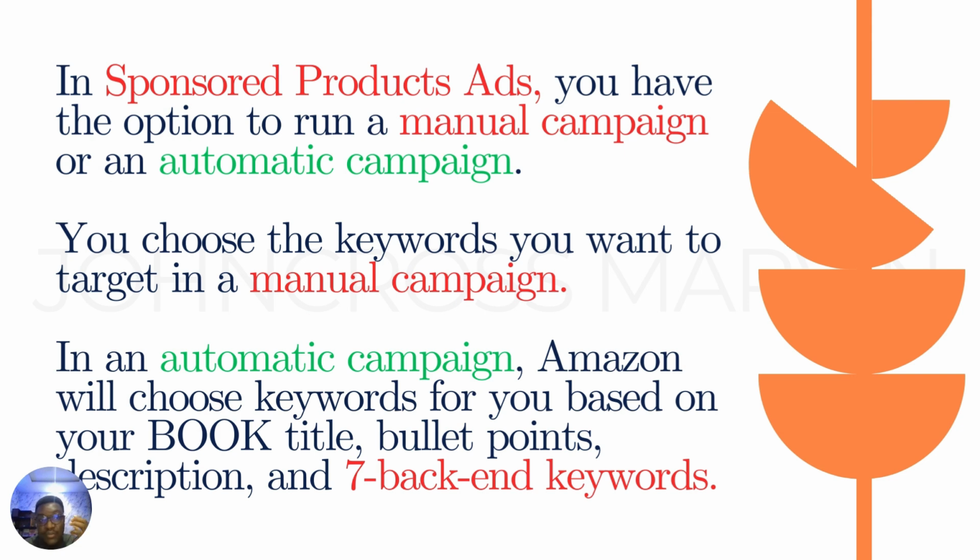In sponsored product ad, you have the option to run a manual campaign or an automatic campaign. On my YouTube channel, there is a video where I covered all of this campaign strategy, be it manual campaign, automatic campaign, custom text campaign, standard ad campaign, and all of that. I will drop the link to the YouTube video so that you can watch it and understand how all of that works.